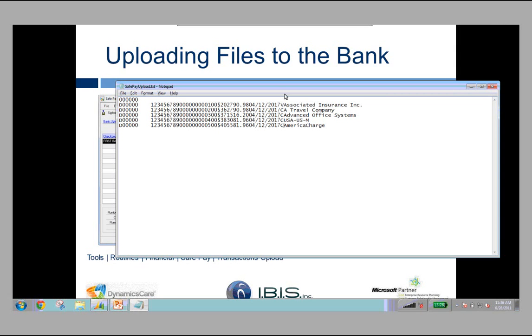I see my payee information, I see the check date, I see my check number, and I see the actual amounts on the check. So you can see how your file format that you set up in the SafePay configurator window ends up looking by generating your SafePay upload text file. You can do this as a way to test and make sure that this works. The bank may ask you to submit some sample file formats just to make sure that you got the format right, and this is how you can do that.